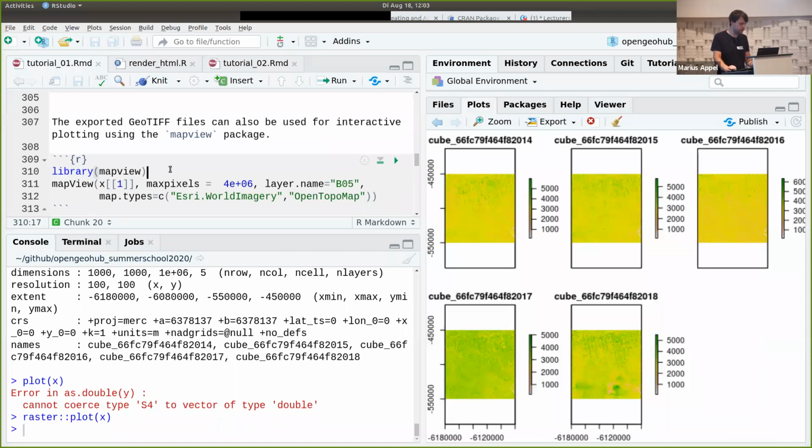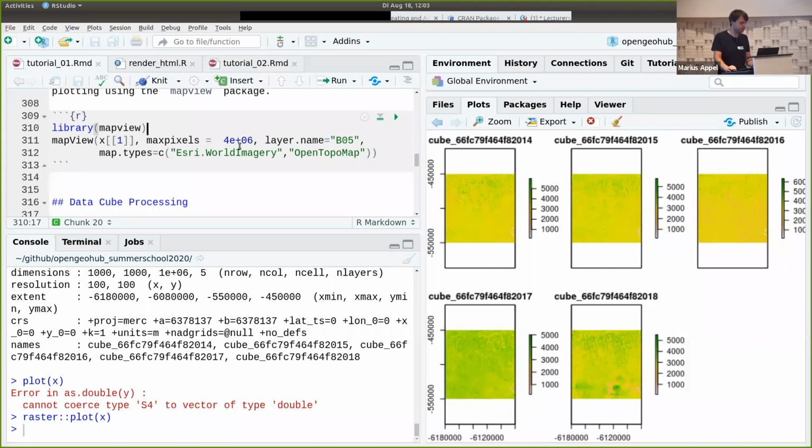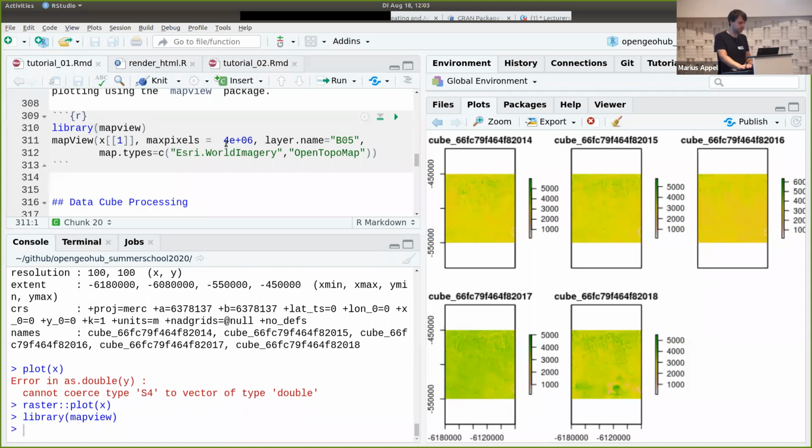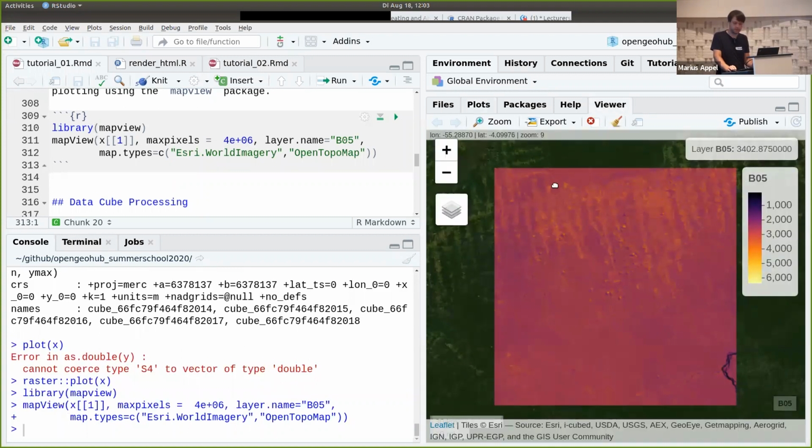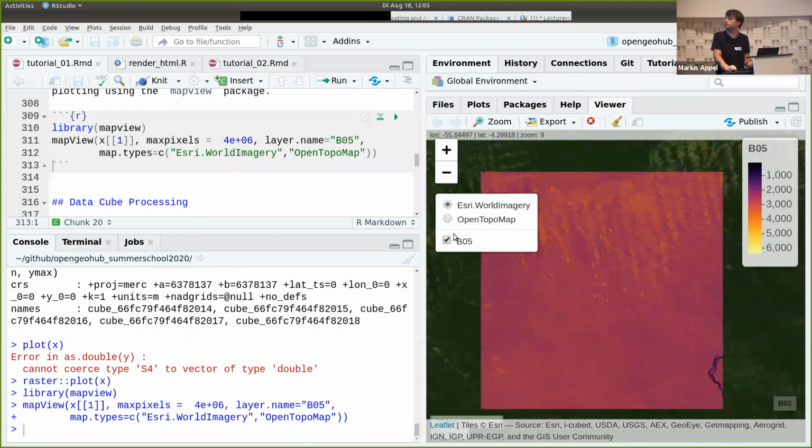Okay, one other example I want to show for visualization is that you can also use the mapview package if you exported your data cube as a TIFF collection. I know that Tim Appelhans, the developer of the mapview package, will talk a bit about the package, I think on Thursday. So just here one example, you can use the mapview package and, for instance, plot the first point in time of our raster stack, and then you get a nice looking interactive map. It's quite an amount of pixels here for the package, but you can also change background layers and so on.